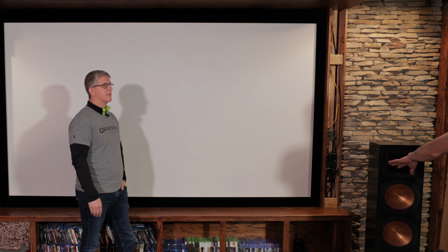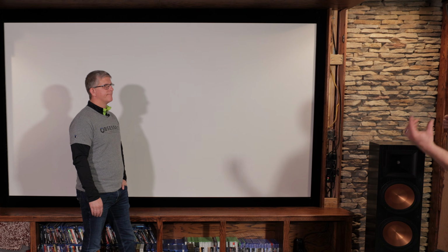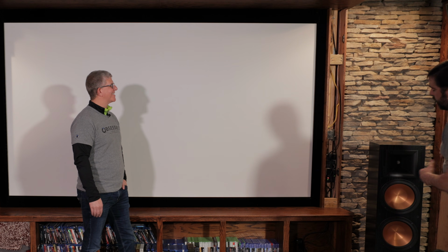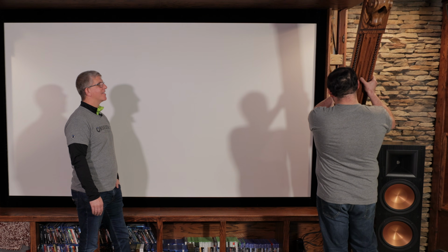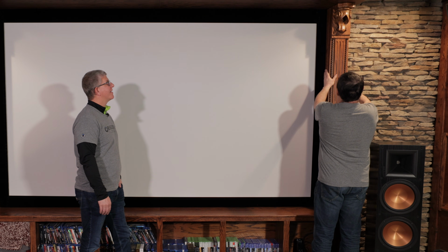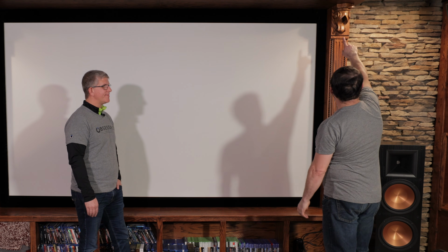Under here, I've got where I can charge the controllers, keep my remote charged. But it's also a place where my daughter, who loves playing Xbox, plays in here, of course, but we all use the room. So she can actually just bring it upstairs and down, and all she has to do is plug it in, 2 cables, HDMI and power, and everything's already run. So the HDMI is actually run up the column and back over to the equipment rack.